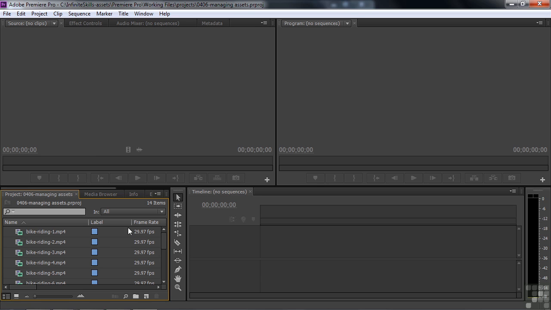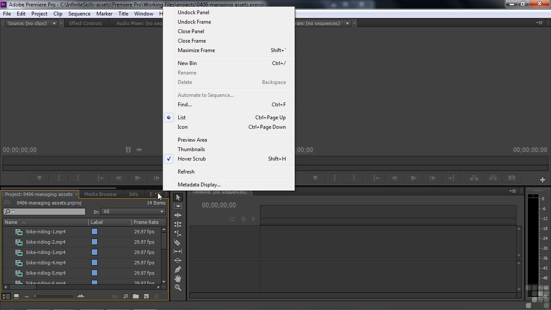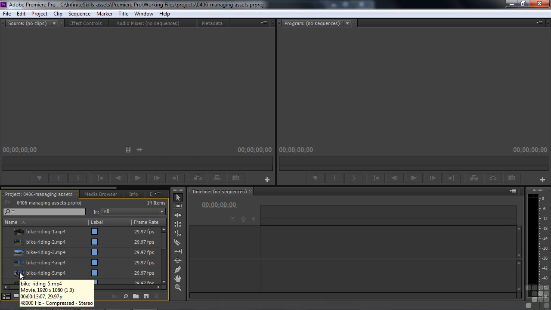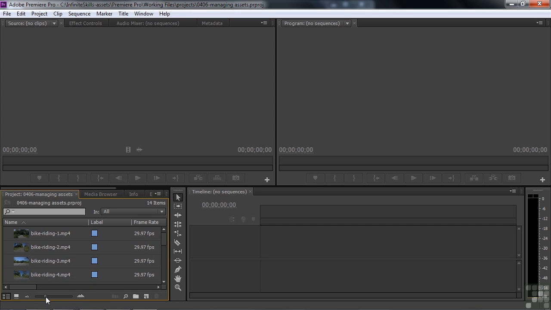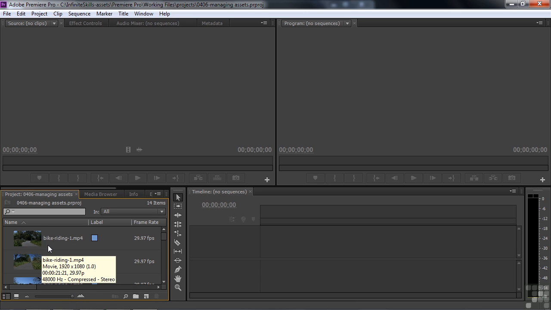If I go to the panel menu, all panels have a menu in the upper right-hand corner. I click on that, and inside here there's something called thumbnails. I click on that, and little thumbnails appear here. At first glance, they may look kind of useless because they're so small. But you can increase the view of the thumbnails by sliding this little zoom over to the right. And now you get a better look at those thumbnails. The thumbnails may not represent what the clip is all about. They generally are the first frame of a video file. So you may want to change the thumbnail view.